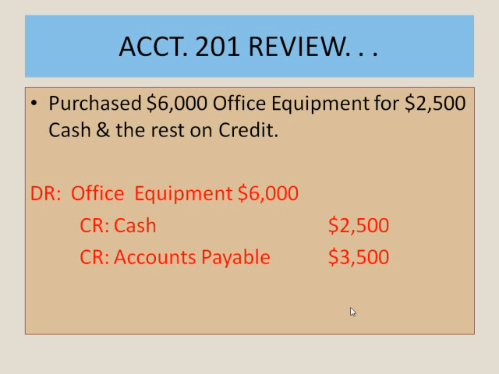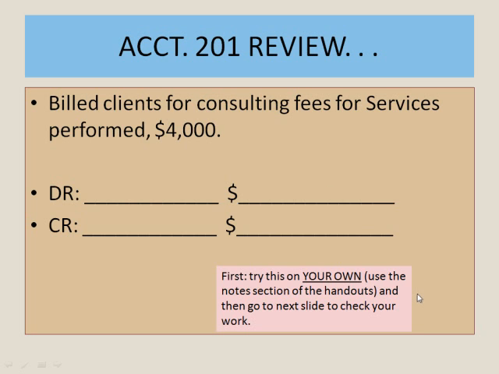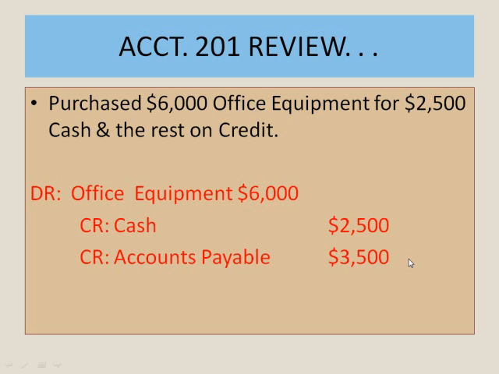Accounts payable is increased. So look at these transactions. Office equipment went up. Cash went down. Oops, let's get back there. Accounts payable went up. So the ups and the downs don't really matter. It's really about the debits and the credits and following their rules. Office equipment is increased with a debit. Accounts payable is increased with a credit. But at the end of the transaction, the debits have to equal the total of the credits.